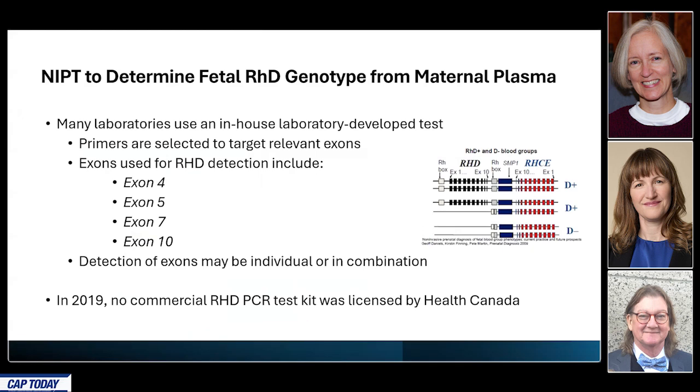While the Health Quality Council was doing its evaluation, we were just considering the different assays available on the market. We had to choose between commercial kits or in-house assays. Early on, we decided that we would not develop an in-house assay, although our R&D department could have done it, due to all the licensing requirements. Back in 2019, there were 3 commercial kits available on the market, but none were licensed by Health Canada. Two of the commercial kits targeted a combination of exon 5, 7, and 10, while the third one used only exon 4.